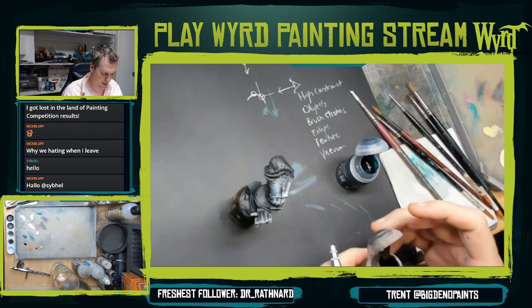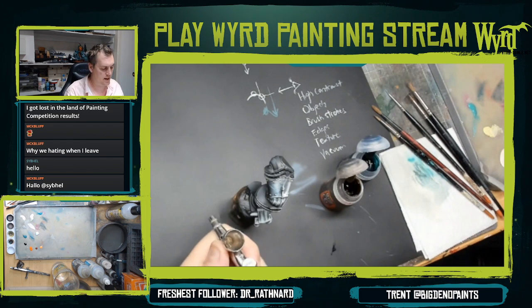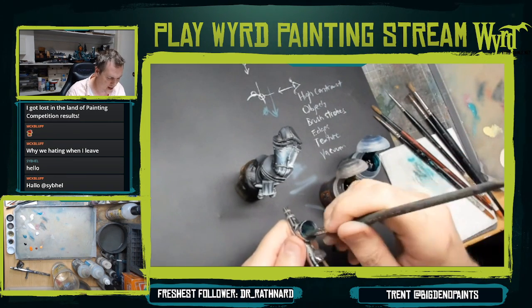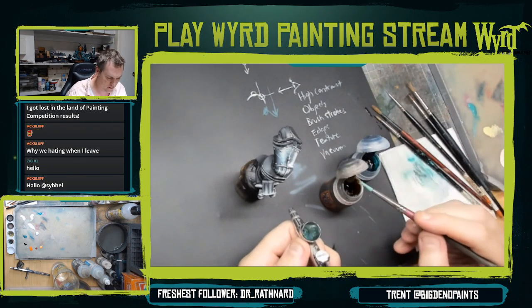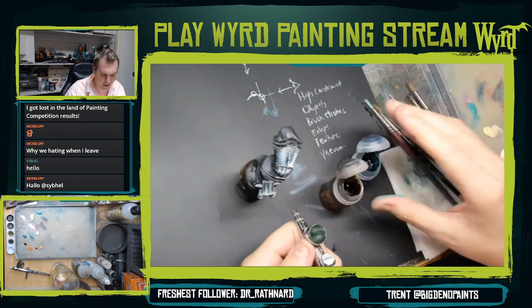So I use contrast paints a lot for a few tasks, but the main one is actually this. It's re-adding saturation or intensity of color back into a paint job. A little bit more of this. Yeah, cool.